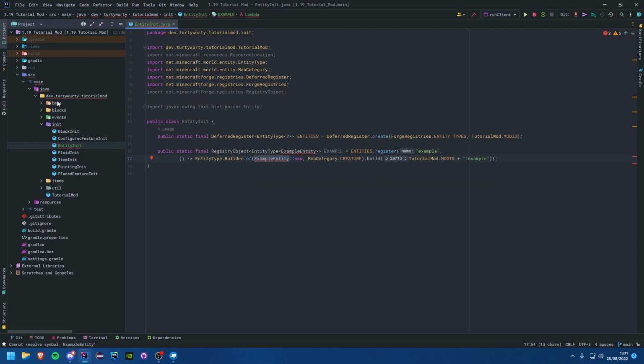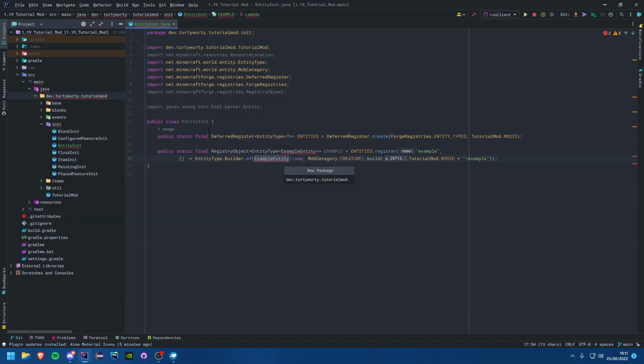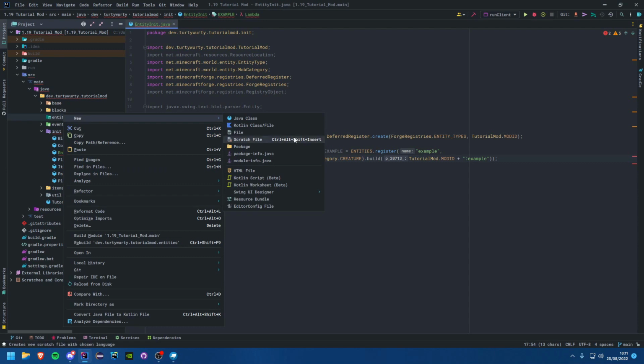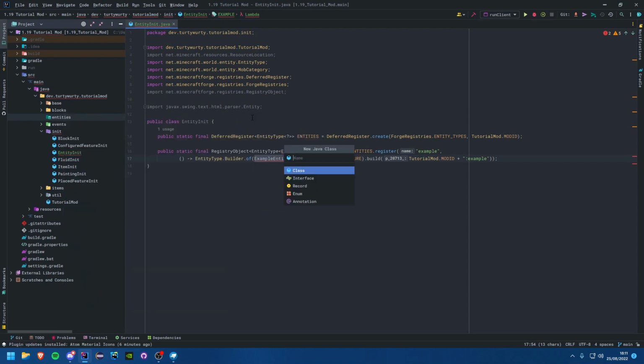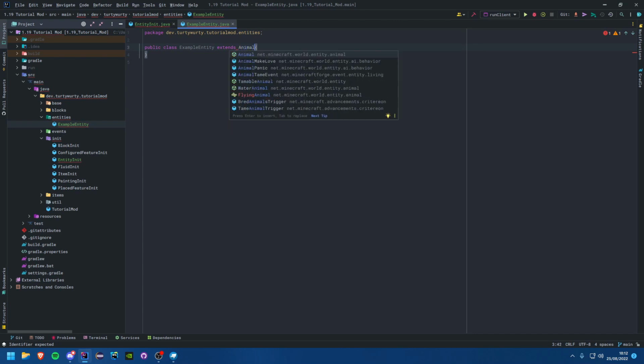So let's come into our main package, and we're going to create a new package for entities. And in here we'll create a new class. This will be ExampleEntity, and this can extend a multitude of classes. So for the sake of this tutorial, I'm going to be extending Animal.